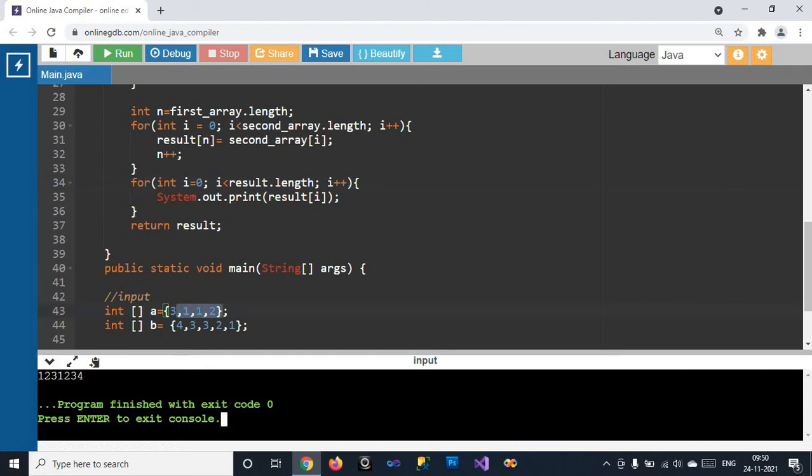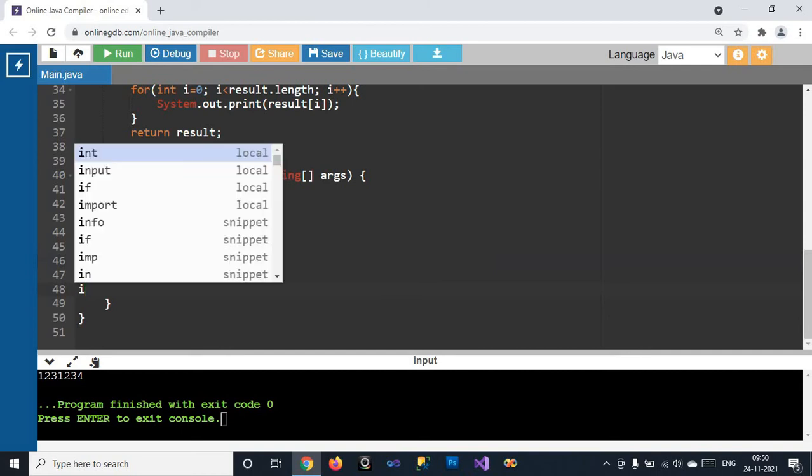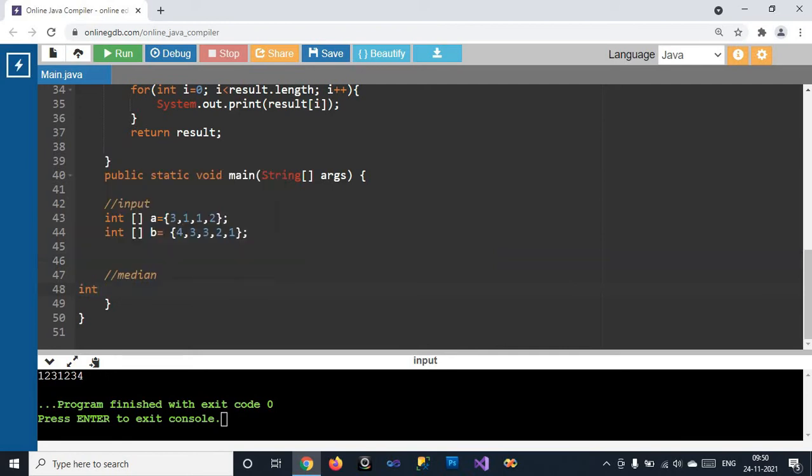Okay, now we find the median. For that, cut this line here and just paste it here. So take one more array called z equal to paste it here.